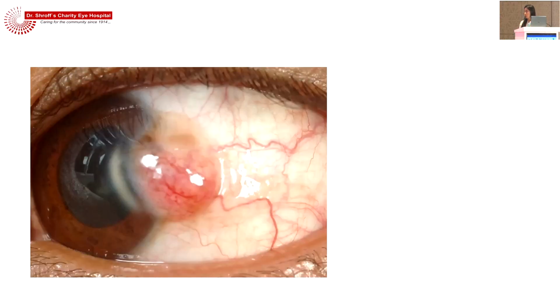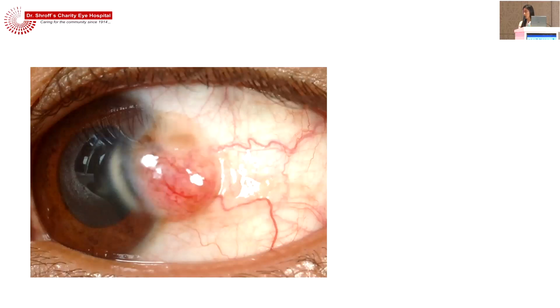What about this? 15-year-old boy comes with this picture, and the mother says there is a lot of redness suddenly which has come up, and this lesion seems to be increasing in size. What does it look like? So this is again a dermoid, but sometimes they tend to get inflamed, especially in the adolescent age, like we see the inflammation happening in the nevus. Sometimes the same thing can happen in the dermoids also.